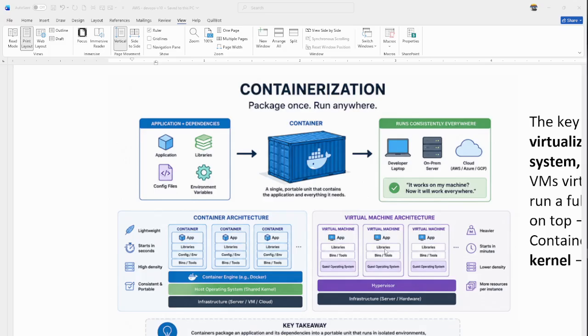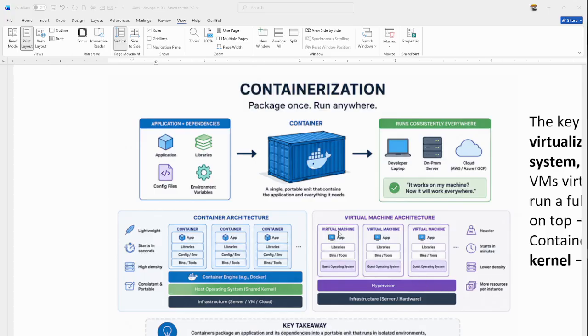So now we will see the containerization in full form. See your virtualization, how the VM will look, the architecture of the VM. So this will be your container, how a container will look. So same here, your infrastructure, you are sharing the infrastructure layer here, more resources per instance.